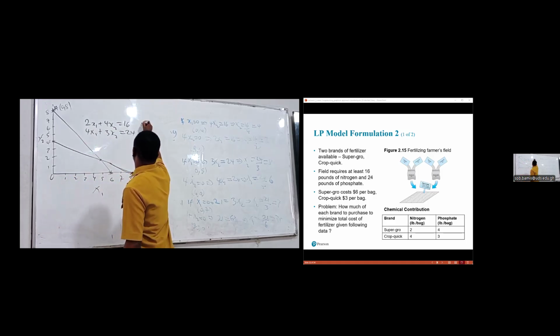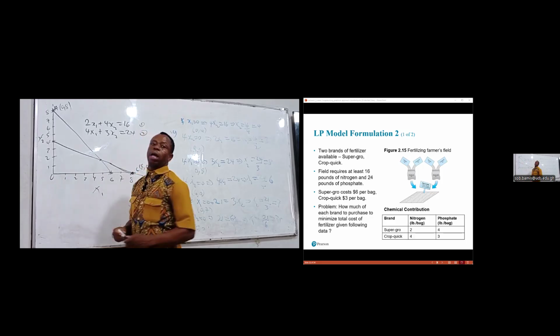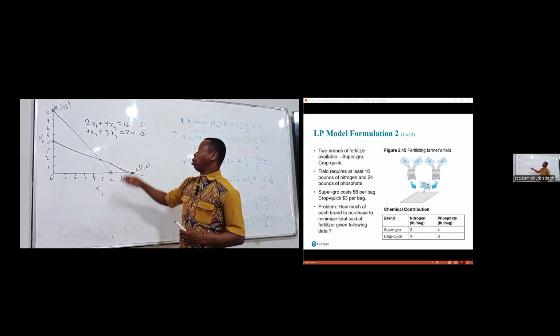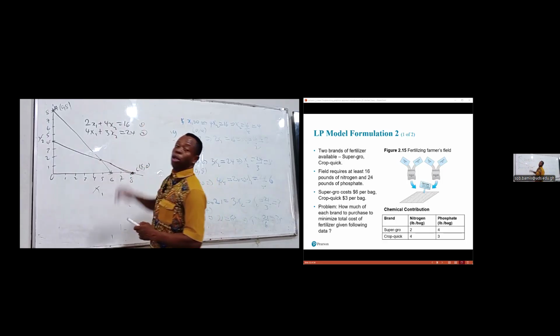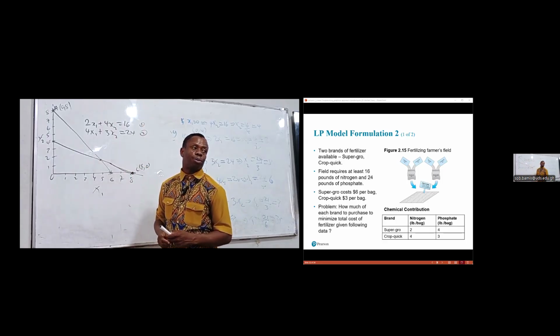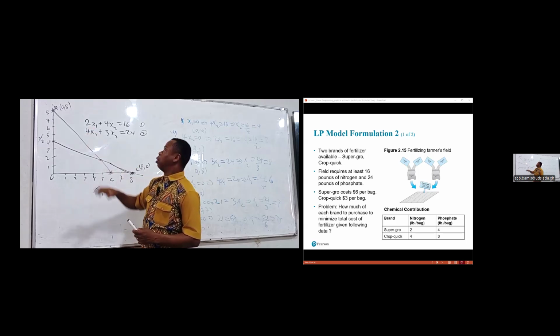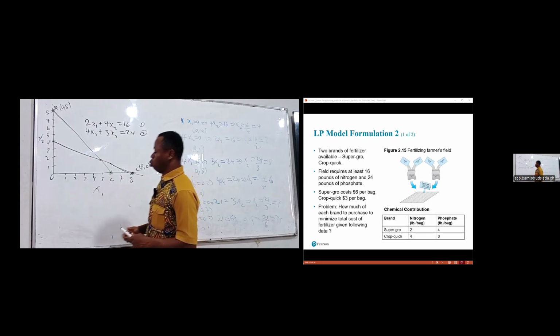Call this equation 1, call this equation 2. So right now we want to solve them simultaneously. There are several ways of solving it. You can choose your mathematical solution. But one of the easiest is to multiply equation 2 by what? 2. So that you can get this one also becoming 4. Okay, so multiply equation 1 by 2.